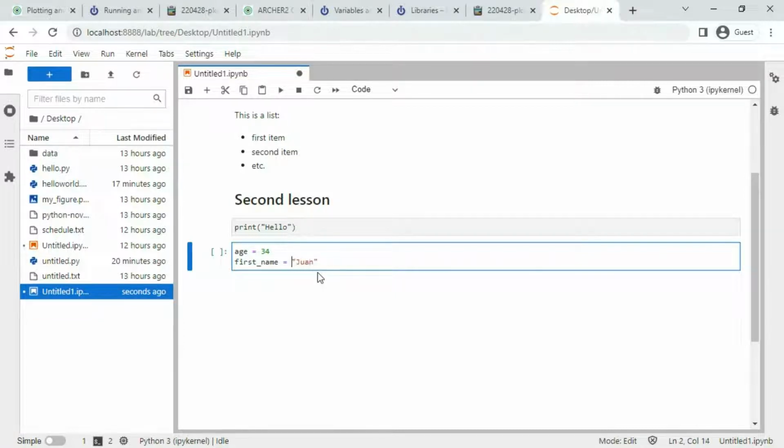You see these quotation marks, because we will see later that before we were saving a number, 34, but here we are saving a string. When we save a string, we need to use these quotation marks.